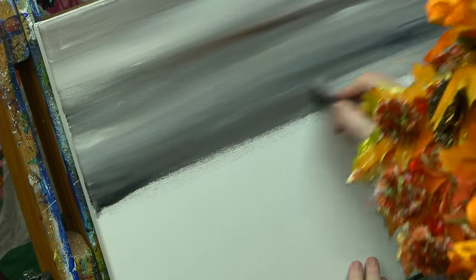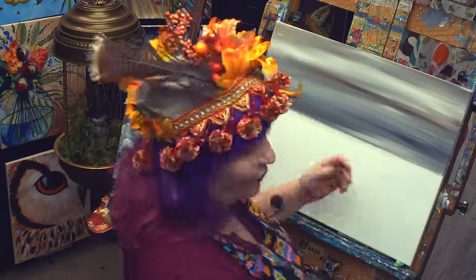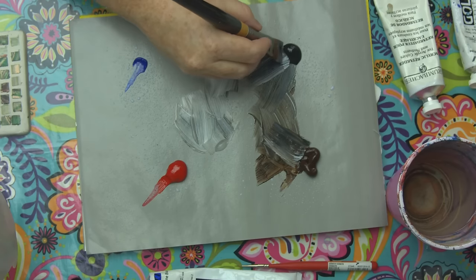It really does. Do you have to have a hat to paint this painting? Yes, you must have a hat. No, of course not. But don't you want a hat? I want a hat, and I'm wearing a hat.